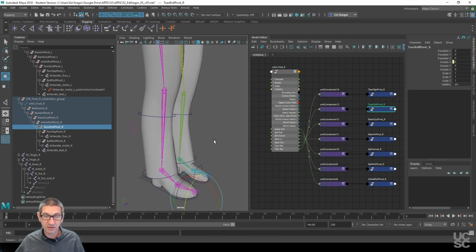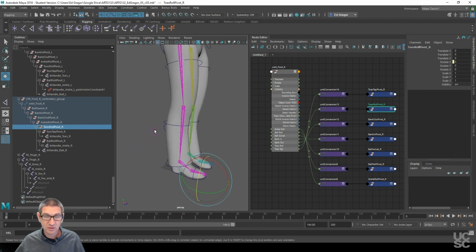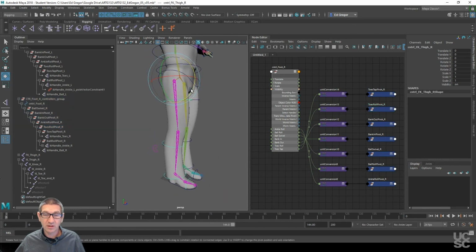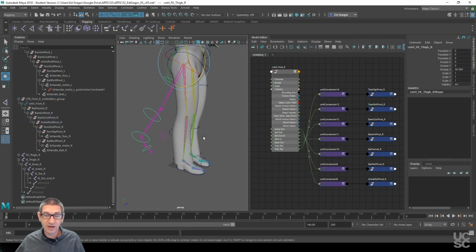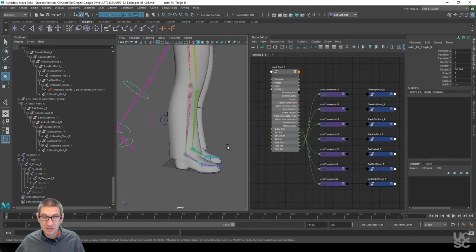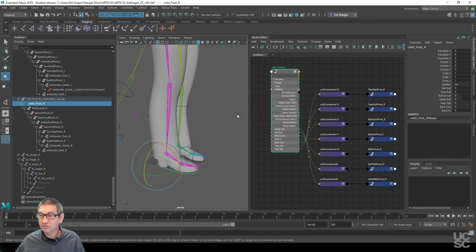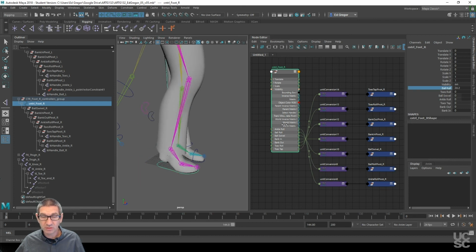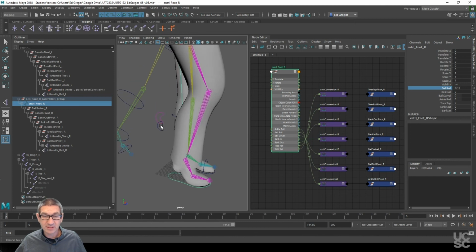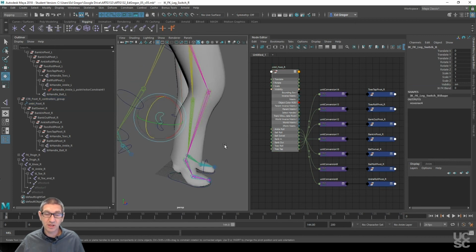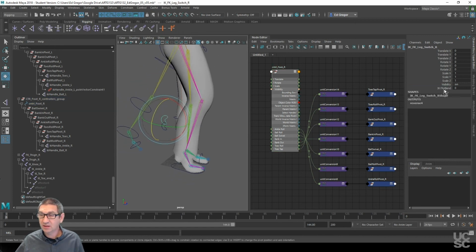So now if I select one of the FK curves and move that FK over there, and let's say I select the foot control curve, and choose ball roll, and make it do the roll, and then I decide, let's switch between FK and IK.